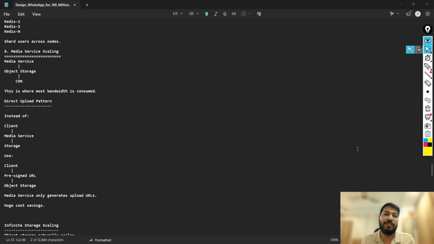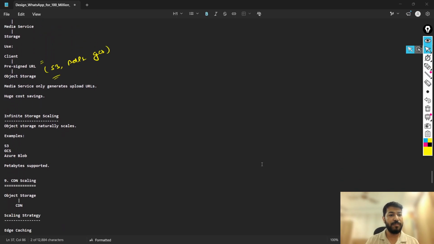So you need not worry at the storage layer, which is the object storage layer, and we are using S3 buckets or ADLS or GCS buckets for your reference. So it is already scalable, direct upload, and so on. Okay, that's fine.